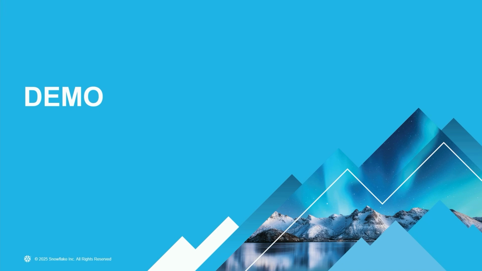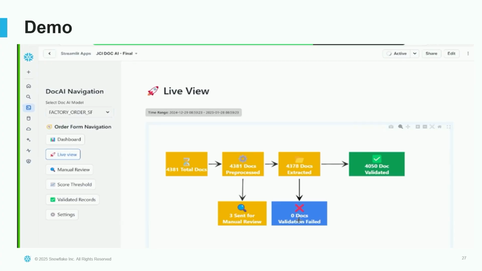Okay, let's do the demo. This is a summary page, and then I'll move into the actual recording of the demo. What you'll see here is our Streamlit app. This is the live view of it. Some main things I just want to point out. Start from the left. That's the total count of all the documents that we're starting with, in the far left yellow box, everything that's in the repository. You'll see how we're going to process all that stuff. We're going to pre-process it, check it, and then move that to an extraction process, and from there, validate it and store it. So this view allows us to check the overall process of the load, how it's going, and then highlight if there are any issues that need to be addressed.